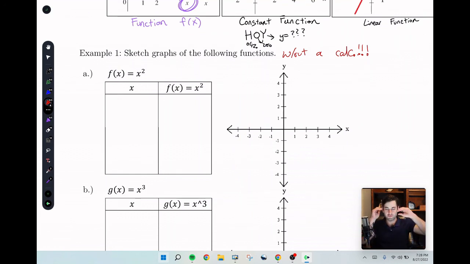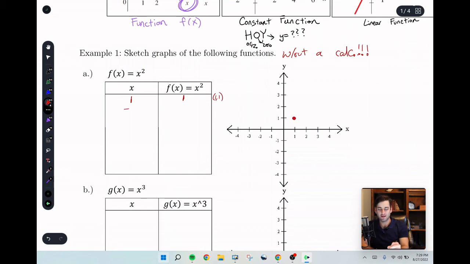So we're going to start with just picking any points. Now, I would pick points that are on the graph given. Like, let's start with 1. We can pick 1 and plug it in. If you plug 1 into that, guess what you get? 1 squared, which is 1. Cool. So what point does that make? Well, that makes the point x comma f of x, which is just 1 comma 1. Maybe I'll write it out to the side right here real small. And we can plot that point.